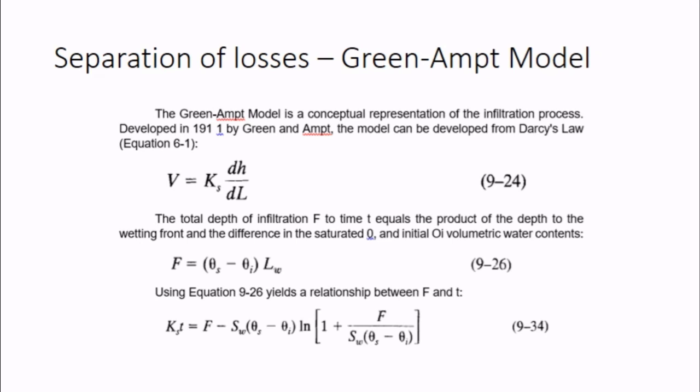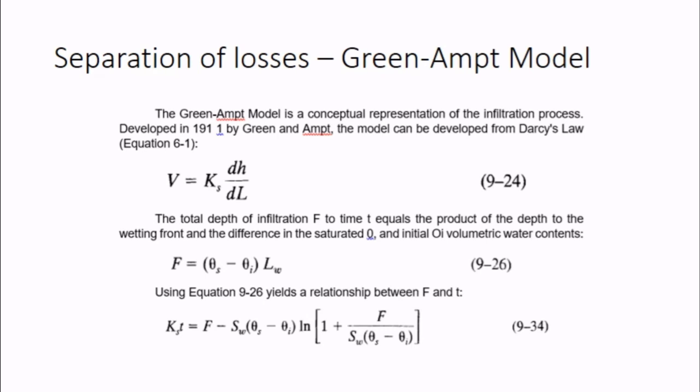Para naman sa Green-Ampt model. So, the Green-Ampt model is a conceptual representation of the infiltration process. So, developed by Green and Ampt, and then it follows the Darcy's law. Okay, so kanina meron kang hindi ginagamit yung diba, yung coefficient of permeability. So, dun sa Horton, meron lang siyang soil factor na K. Pero dito, ginamit yung Darcy's law. Kasi diba yun yung nag-govern sa permeability ng soil. Yan. So, kailangan mo lang dito is the moisture content ng soil.